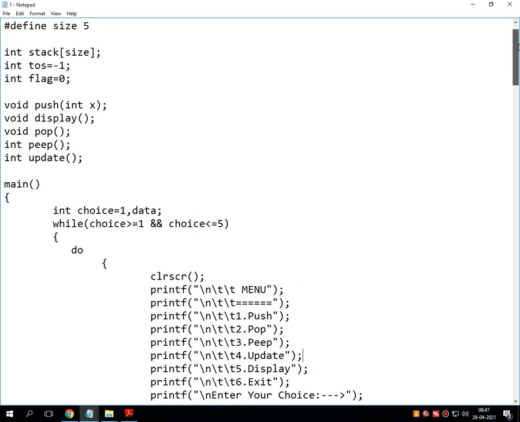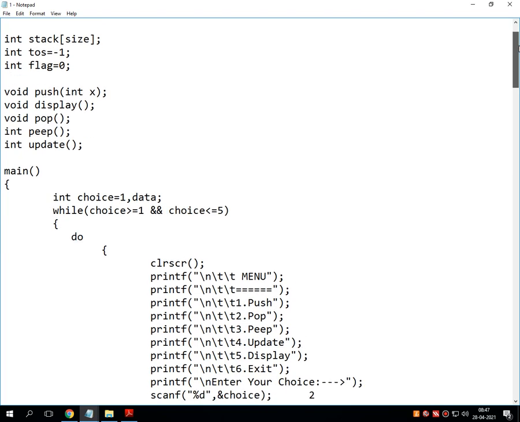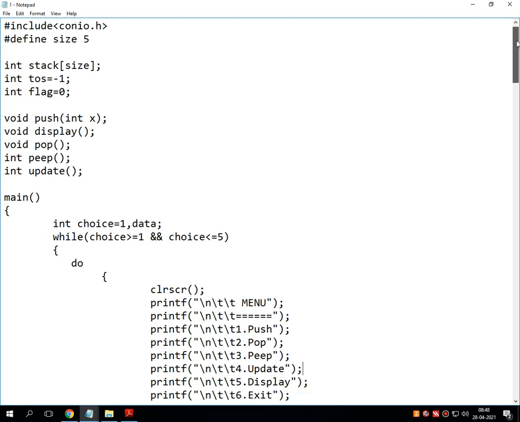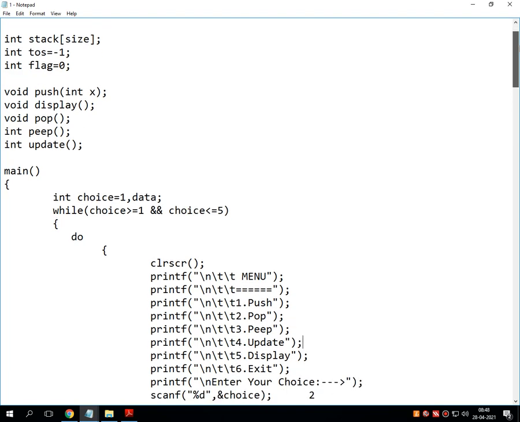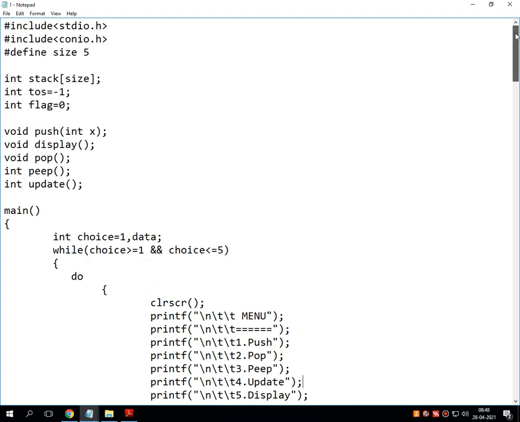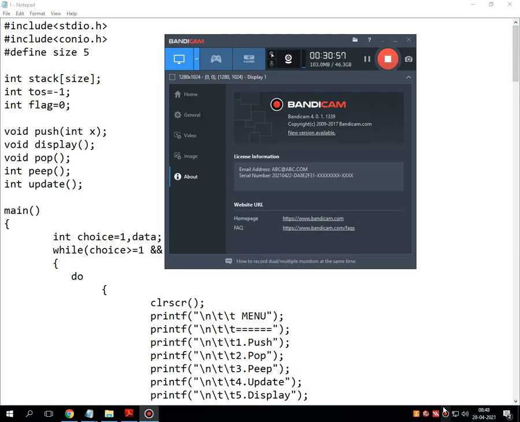So it would be very easy for you to understand the concept of stack with two operations, push and pop. In our next lecture we will go for another two operations, peep and update, and then I will give you time for writing the program. So till then, thank you very much students for listening to me, and have a nice day.